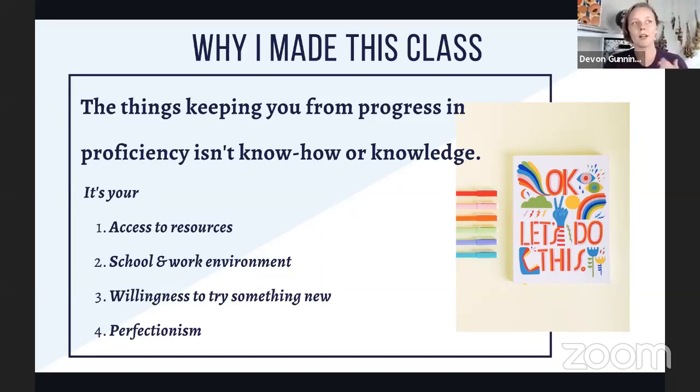My school and work environment held me up a lot before I decided to go really in deep into proficiency oriented instruction. I always taught in public school, which wasn't any kind of barrier. It was more along the lines of I worked in a specific system, and I worked in high school, which meant that I had a lot of specific requirements for grades. I also worked in a department for a while, which meant that I had to make sure that I was working well with my very well-respected colleagues, and that things that I was doing in my classroom wouldn't affect my students down the line when they went on into other classrooms, right?